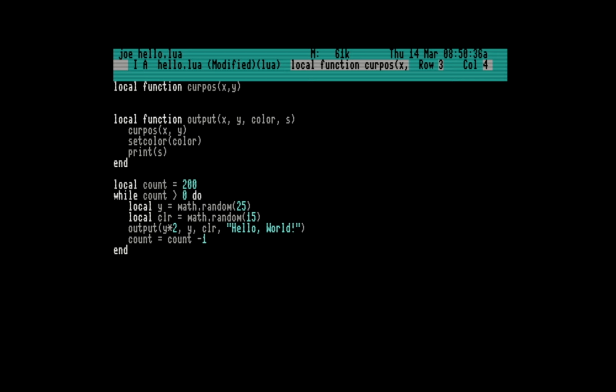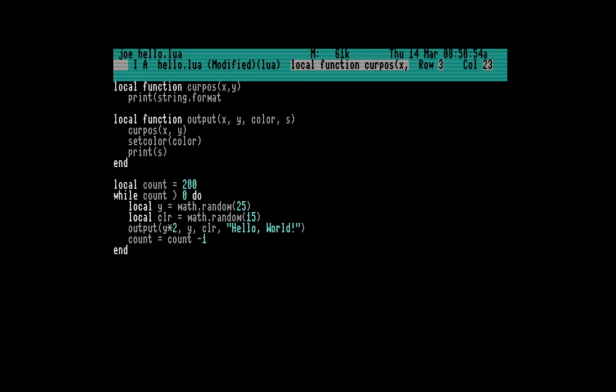Well, you could use an API that provides built-in functions for this sort of escaping. It could provide, for example, a cursor positioning function. But we're not going to use any external APIs. We're just going to create everything here from scratch. So we're definitely going to want to print something, and we're definitely going to want to format what we're printing.